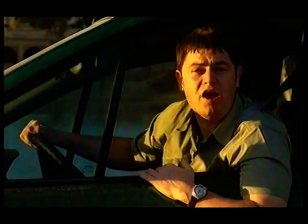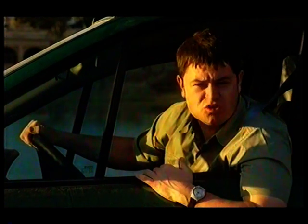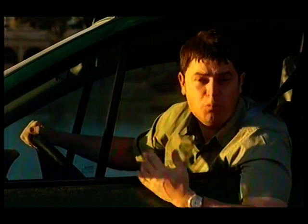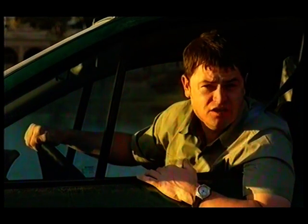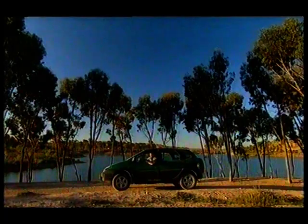My guess is that people who buy into the RX4 will be after the sportier image of a 4x4 but with all the practicalities of an MPV. Considering the amount of time you're likely to spend off-road, this really is a good compromise, even if it is £2,000 more expensive than the standard front-wheel drive Scenic. The only trouble is it's not available until June.